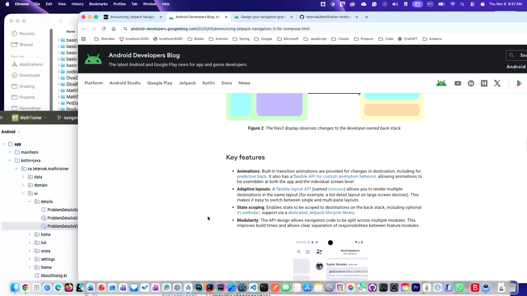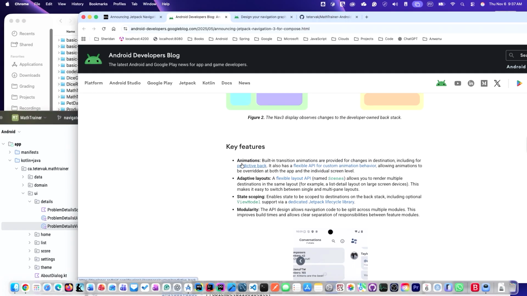Okay? So it will go to the home screen when you rotate the screen. It does support animation, and just because we have access not just to the top, we can access other things on the stack. It can show more than one destination at the same time. So it has direct support of adaptive layouts. It also has support of scope of view model.